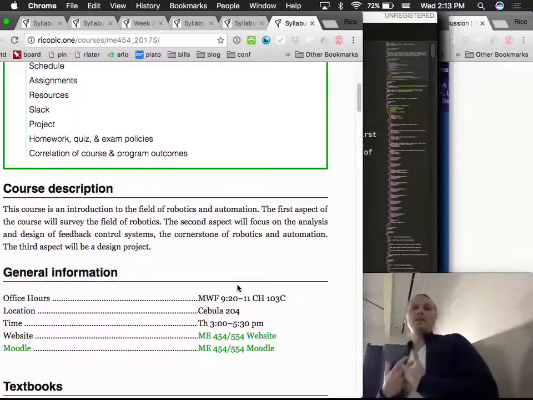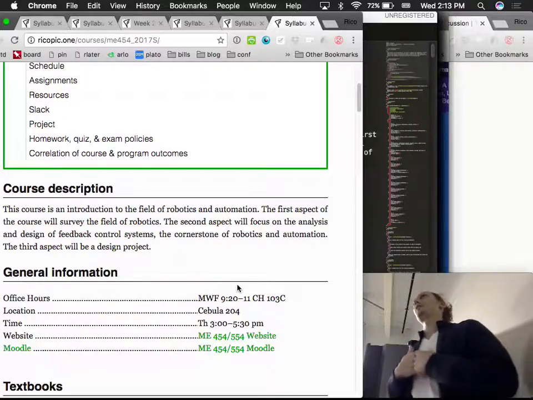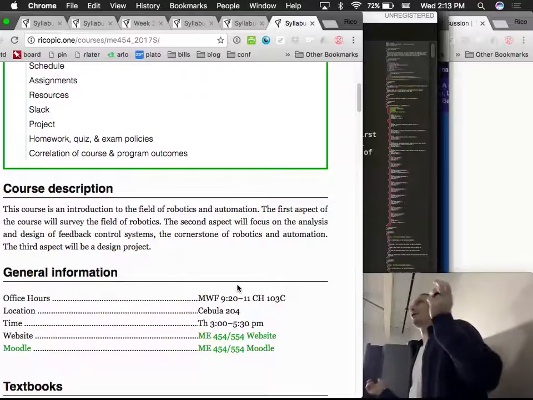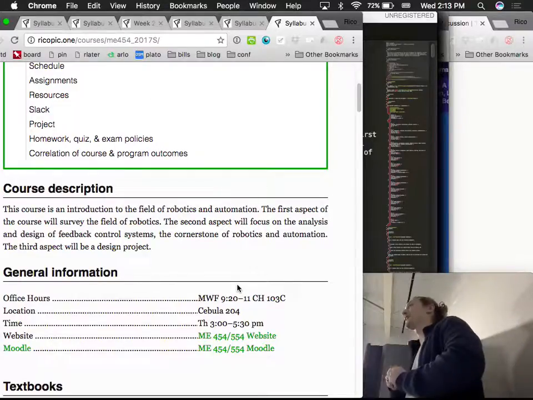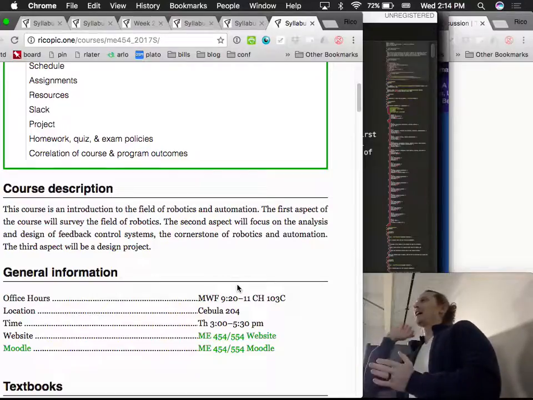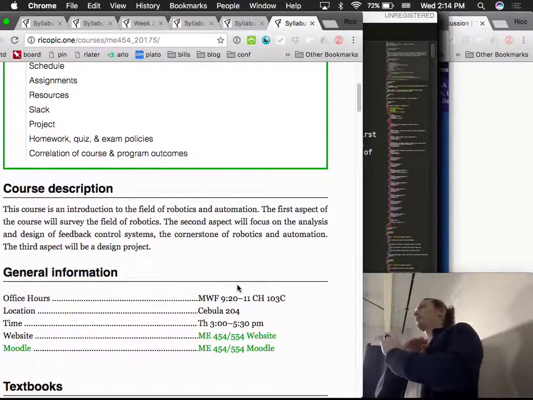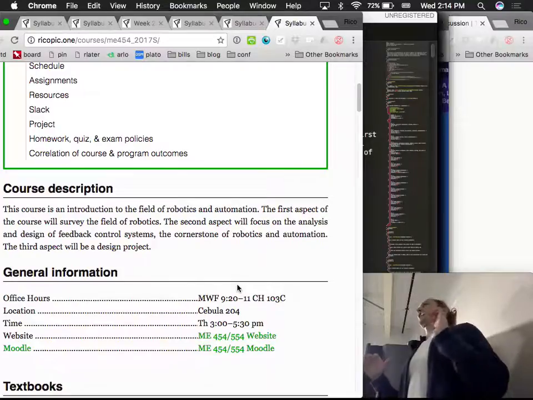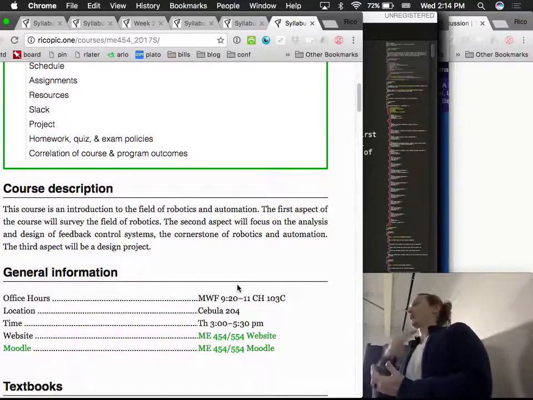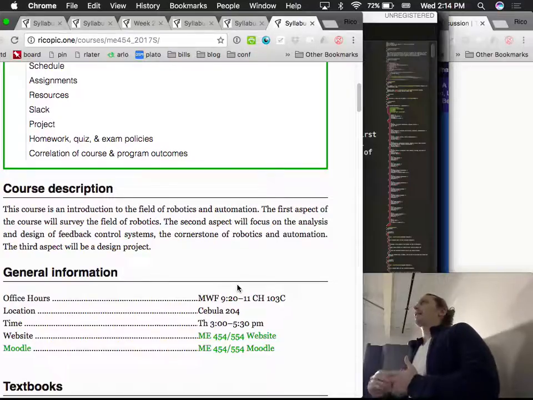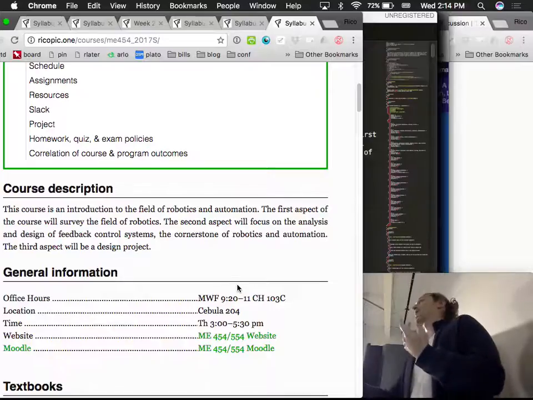And then the third aspect is probably the part that made you all sign up for the course, is we're going to do a project. We're going to do a project, we're going to build something, okay? And I decided this year, so the first year I did this class, the whole course was a project, and day one we just met, we were working on a project together. I thought that the students needed more background to be able to do the work that we needed to do in the project, it was my fault, so that wasn't effective.